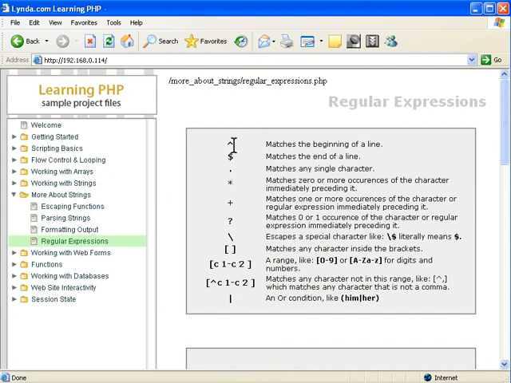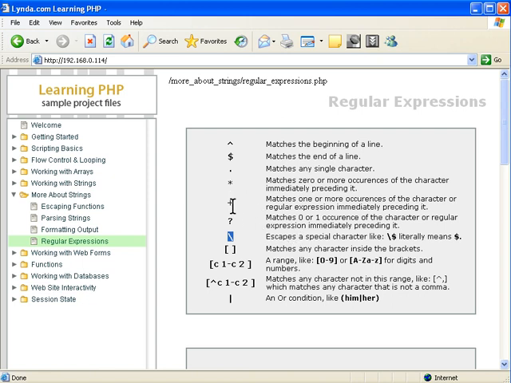Like I said, you only use this once. This is going to match the beginning of a line. This is going to match the end of a line. Dot is going to match any single character. So when we put that escape there, that's going to mean a dot. But any single character means anything. You're not going to limit things to a letter or a number or a special character, for example.